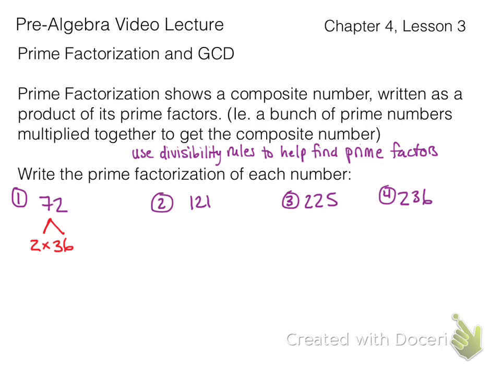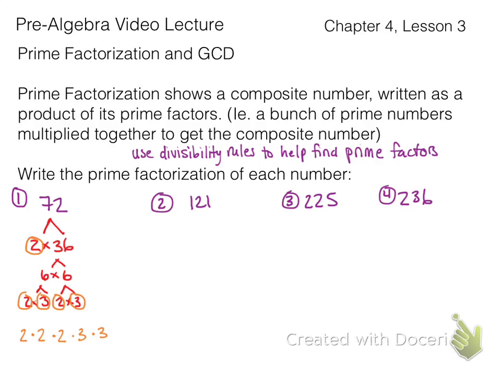So 2 is prime, but 36 is not prime. 36 is divisible by 6, just because I memorized that. 6 times 6 is 36. So I'm going to break 36 down into 6 times 6, but 6 itself is still not prime, so I got to break it down again into 2 times 3 and 2 times 3. So now everything at the end of my factor tree, because it's kind of like a reverse tree or upside down tree where the branches are coming off, right? Now I only have prime numbers at the end of each branch. I've got a 2, a 2, a 3, and a 3.